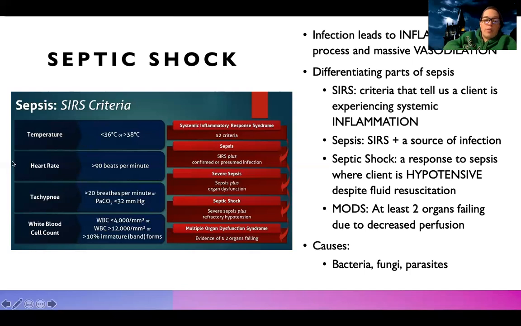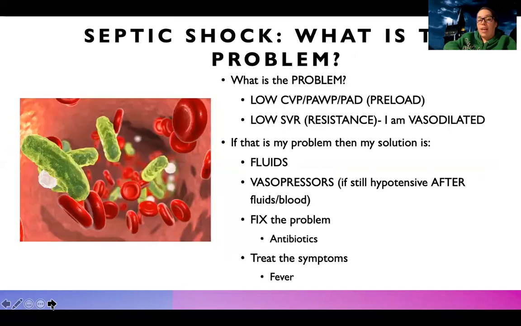And like I mentioned, sepsis always goes back to an infection. So look at this. It starts as an inflammatory process, and then there's this infection, and it leads to this state where even though I'm giving things that should help this patient get better, it's still not helping. And then their organs can start failing. And it all starts with an infection and an inflammatory process that leads to some vasodilation.